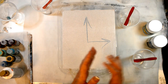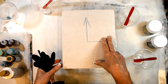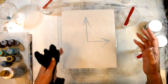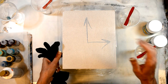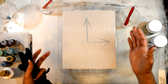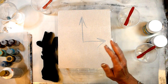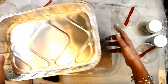The other thing too is you want to have a lot of space, because if you're taking the time to get the pan set up and all that kind of stuff, create as many as you possibly can. You might as well. That's why I've got a bunch of different things that I'm trying to create with. I've got two of these boards that I've gessoed and all the other creative stuff, and who knows what I'll come up with in the midst of creating all of this. So have a lot of space to be able to lay your items, because you need to be able to set this aside and just let it drip for a while. I have several pans. These are the pans and the lids that I'm going to be working from.